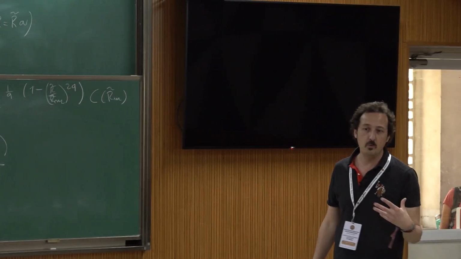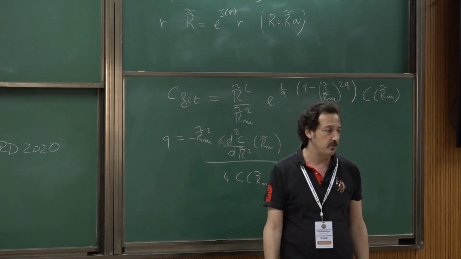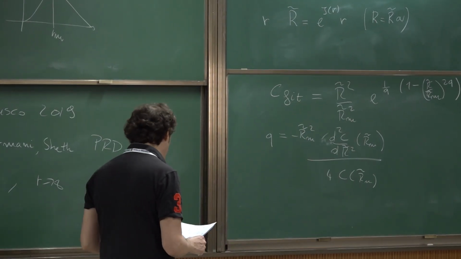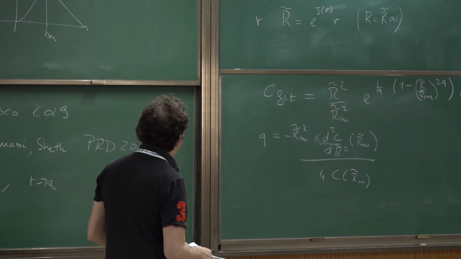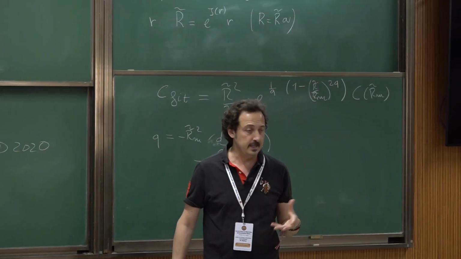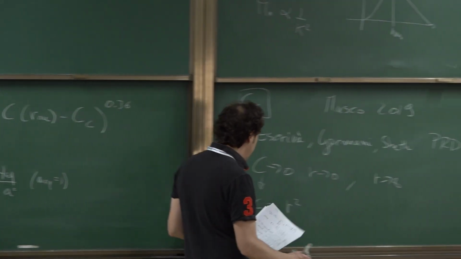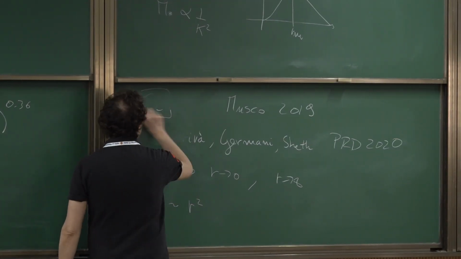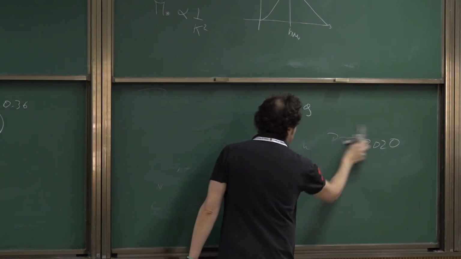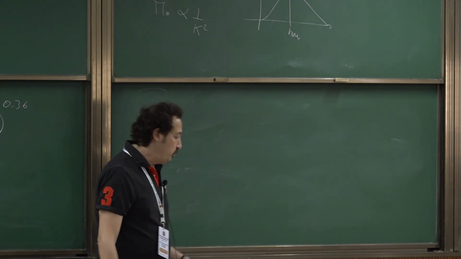So the only thing that we will need now is the curvature, the derivative of the compaction function around R_m, and of course its value, which is, for now, just the value at R_m. But that's our fit. So now the point that we made: until now, we say the physics only depends on the maximum, but still we have to know the threshold. And so what we did is the following thing.